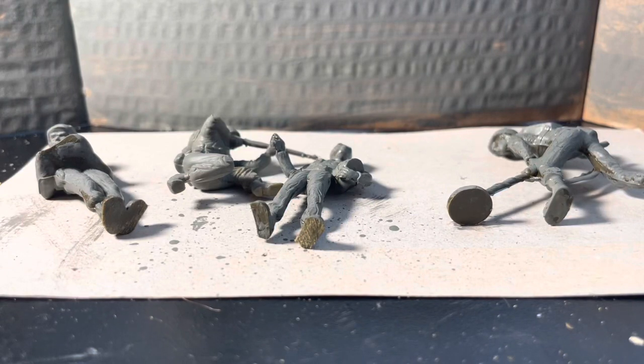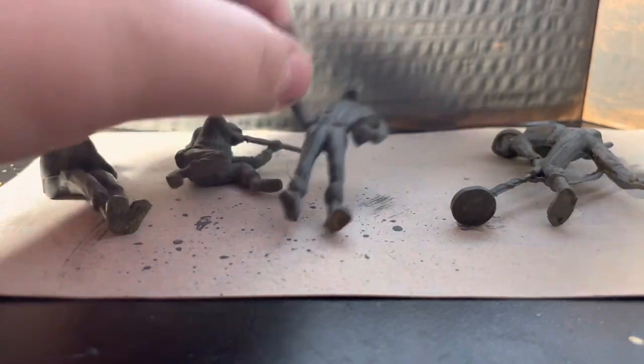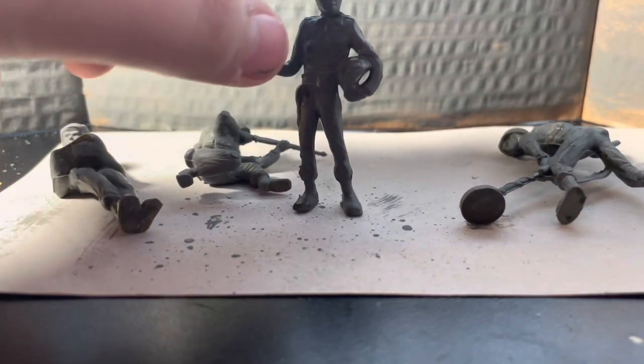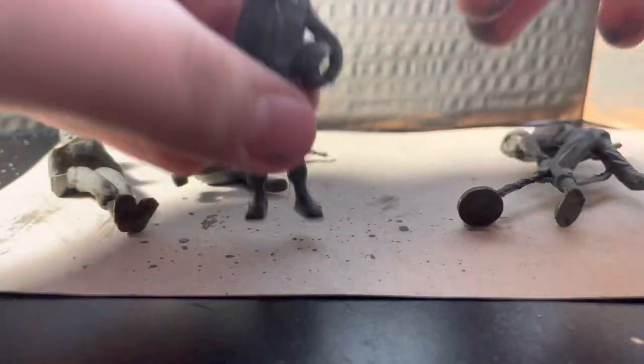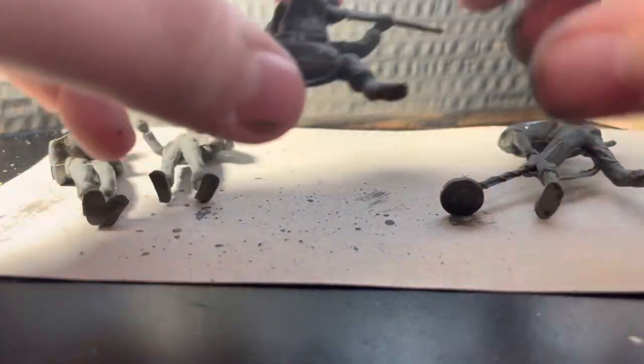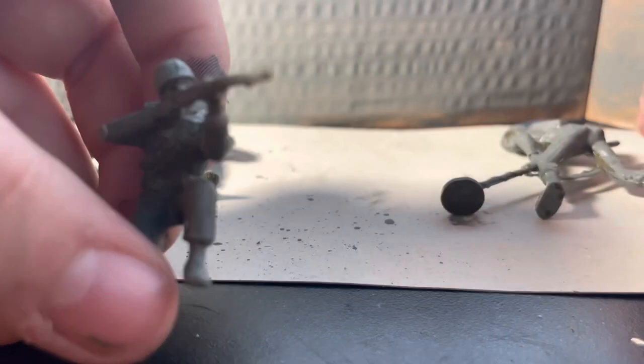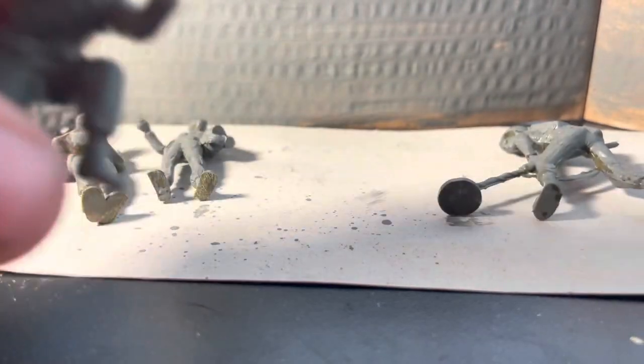Hello, this will be a figure painting video of 1 to 30 second scale figures, including Mr. George S. Patton, right here. Say hello. And a 1 to 35th scale figure, which I got the set as well.